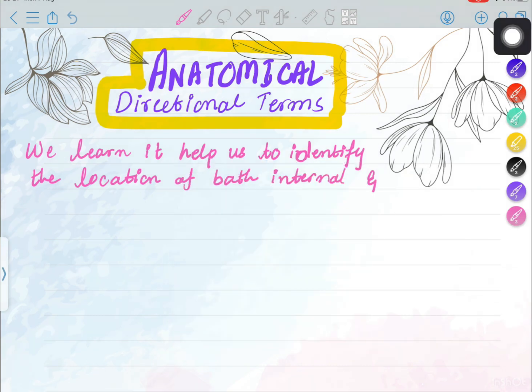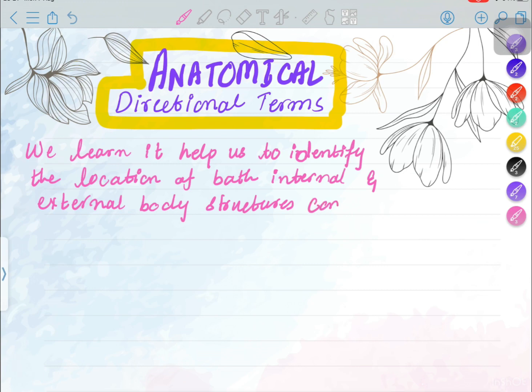So here I'm writing it down so that in your mind you are clear about why we need this, and why it is important for us to understand that these things are being used. Is this clear to you? I hope this one is clear. The reason behind anatomical directional terms is jotted down in a few lines over here so that it's understandable.